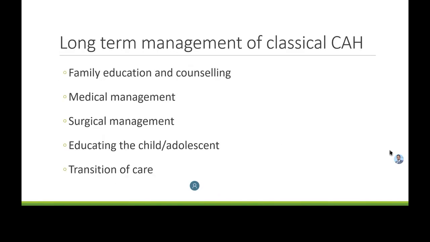Then let's look at the long-term management of classical congenital adrenal hyperplasia. Here we are concentrating on the childhood forms. Both salt wasting and simple virilizing CH need lifelong hydrocortisone. And remember, cortisol is a stress hormone. So anytime the child faces a stress, his or her adrenal gland is not able to produce an adequate response. So it is very important that the family realize that the child needs lifelong hydrocortisone.